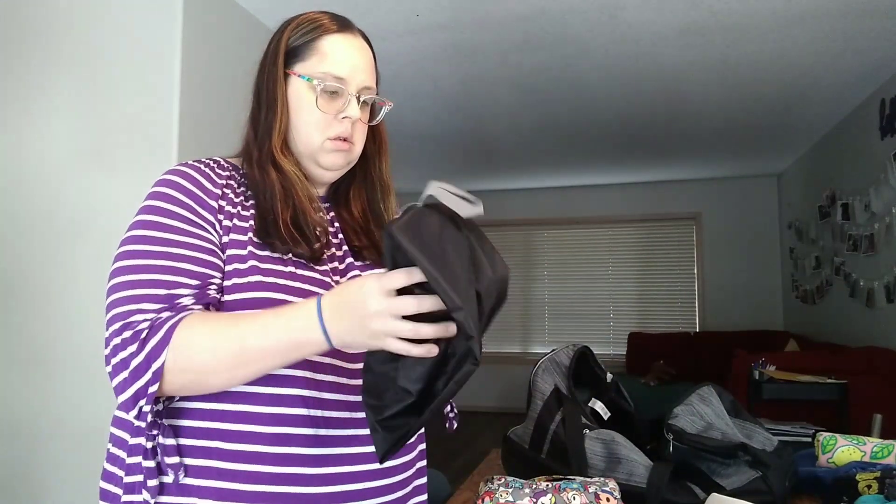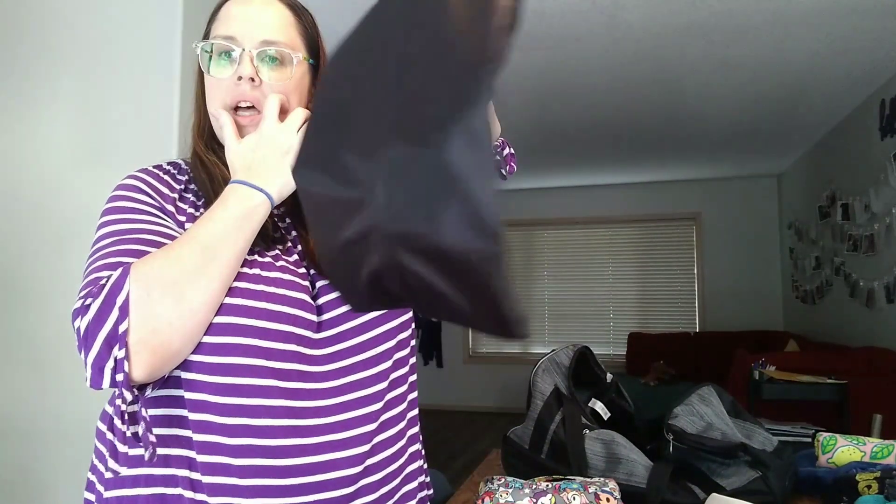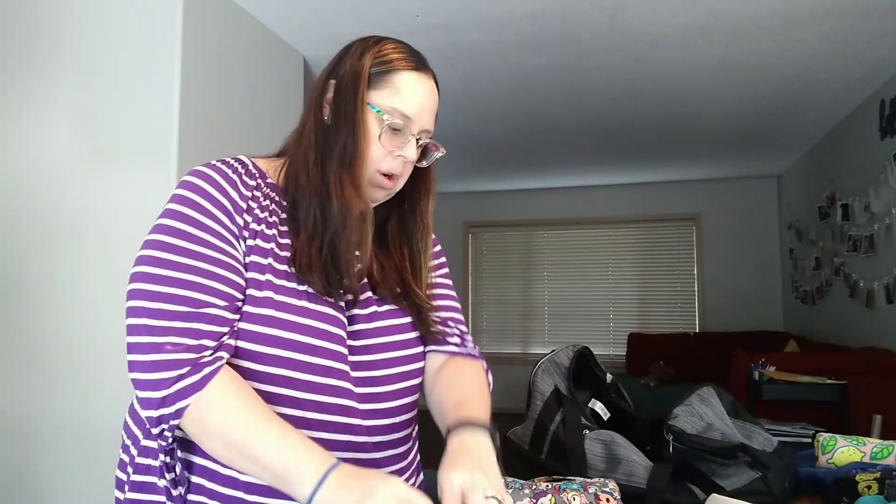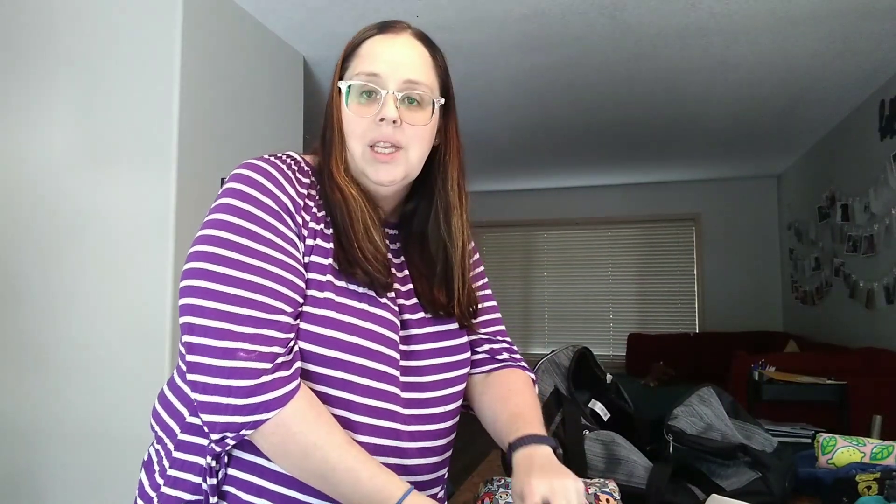I've got these cool little bags on Amazon — they're like $10, which is neat because they just keep your clothes clean. Originally I got them so the kids could carry their cleats to school. I'll set up my purse — you guys have seen the video, I'll link it down below. I'm going to take it as is, except that I'll have a pair of headphones, my phone charger, and probably my hearing aid case. But other than that nothing is really changing. I don't like to have a bunch of junk when I'm traveling.